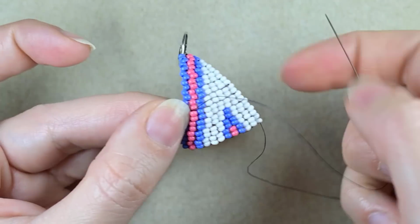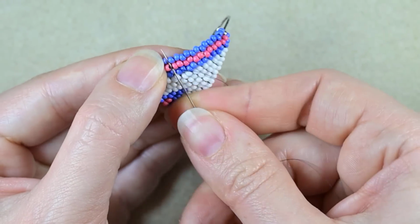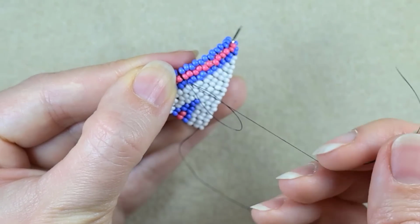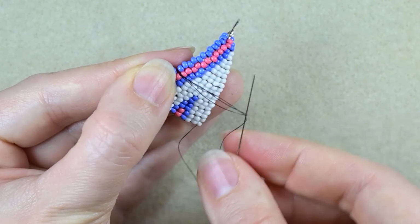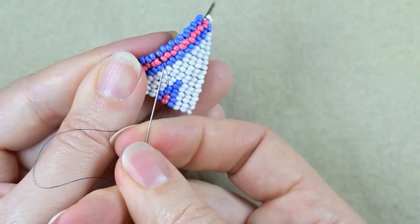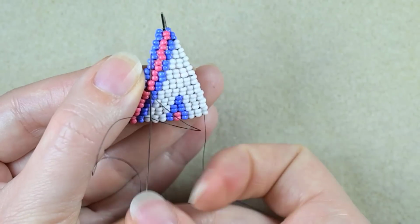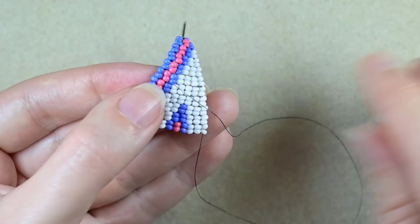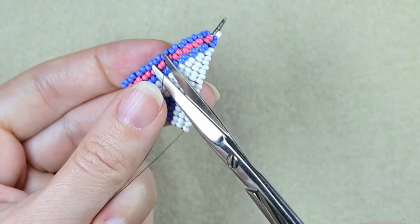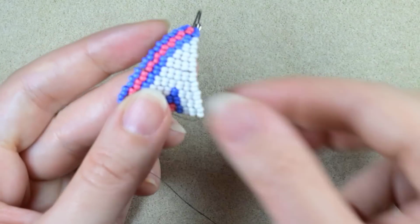I can just zigzag through the beads and cut it, or I could make a small knot like this, making a loop and going once or twice through the loop. If your thread is thicker, go twice. If it's thinner, go once. And then I'm going through some more beads in this direction, and I'm cutting this tail thread as close as possible to my work.